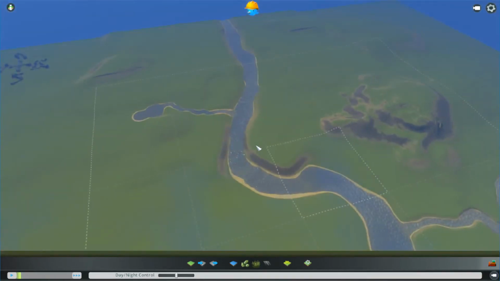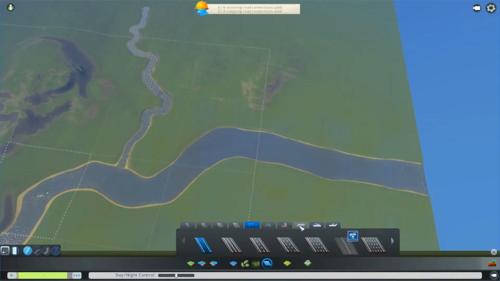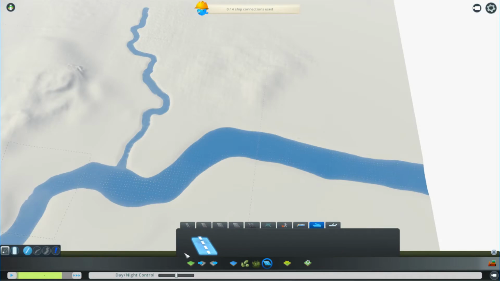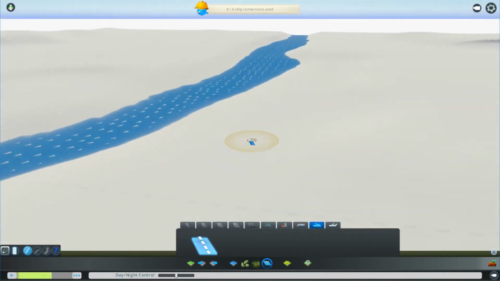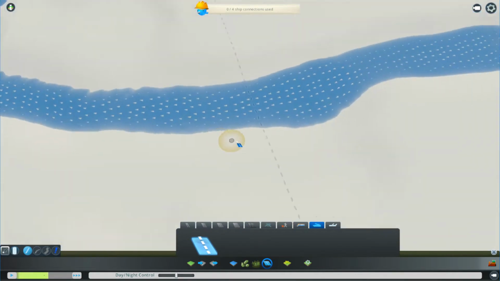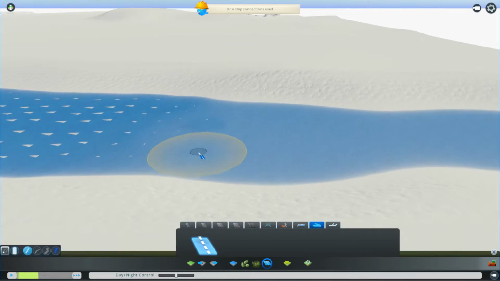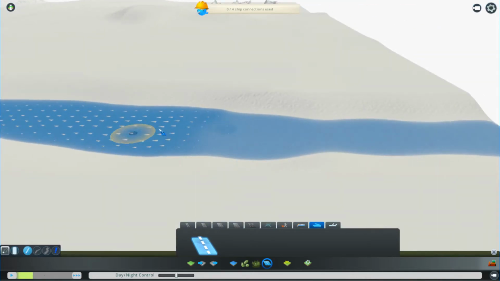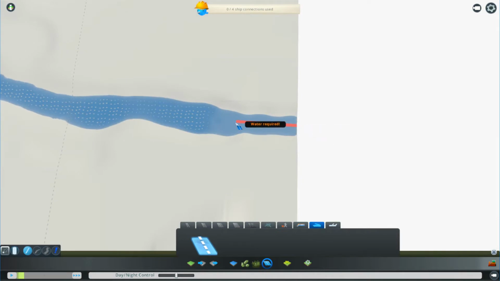Alright, so what I want to do now is make a shipping lane, now that we have our river in order. And as you can see, we have the speed of our water. And this is exactly what I hoped would happen. The vast majority of it is flowing downstream, but we have a few small dots for a river that is flowing back upstream.